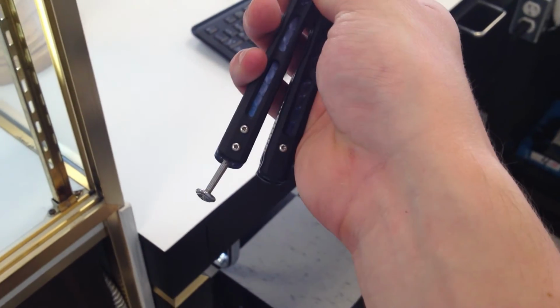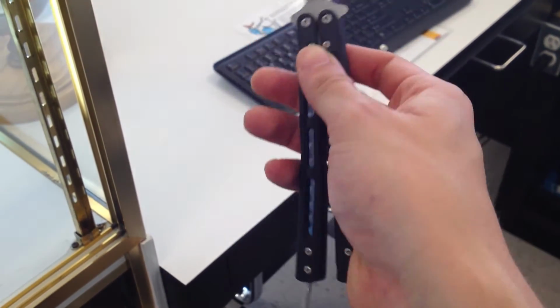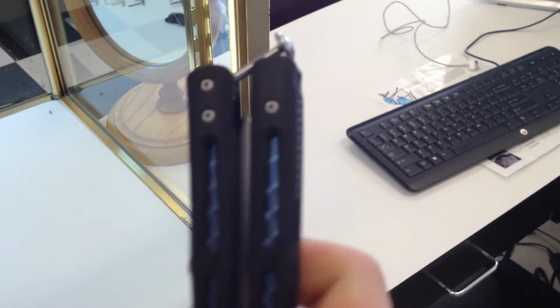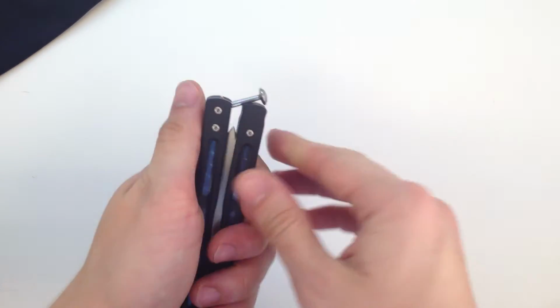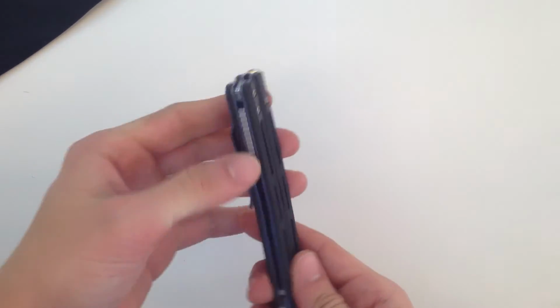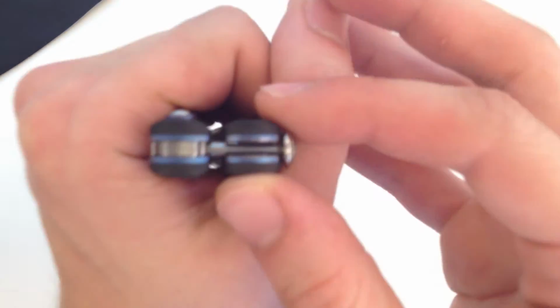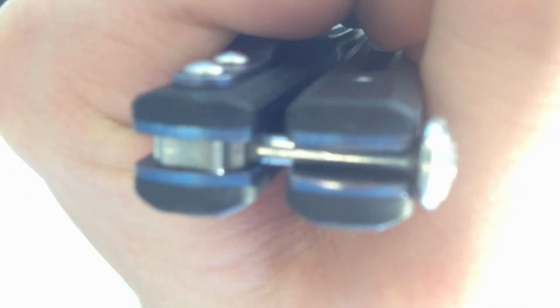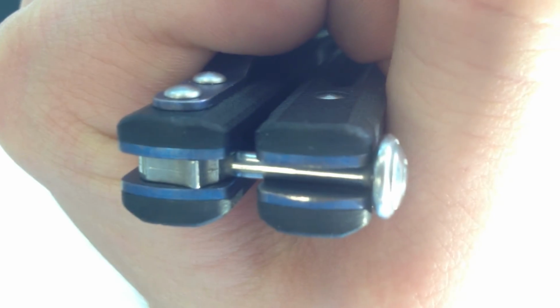Ah, yes. How could I forget the latch? The spring latch on this, guys, I'll be honest, this right here is where my money went. Let me see if I can show it to you guys real quick. I love this little table box setup. Alright, so you'll squeeze it, you'll need to give it a little pressure to go in. Oh, I should point that out, in fact. This is one thing I did find a bit of a problem with. Maybe not so much a problem, but it is something you should expect.